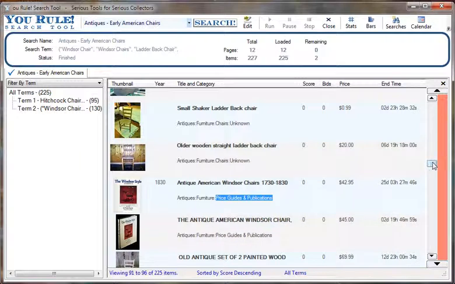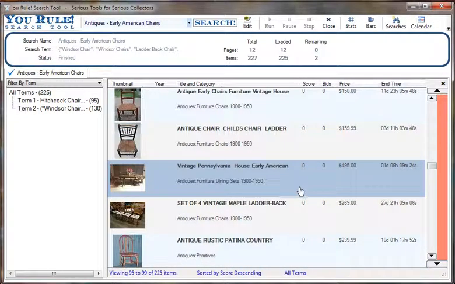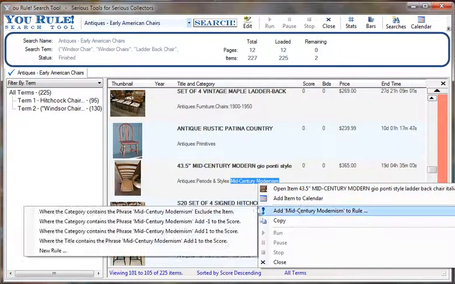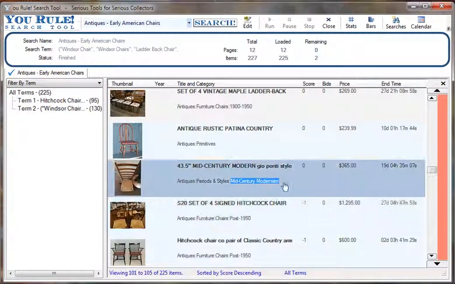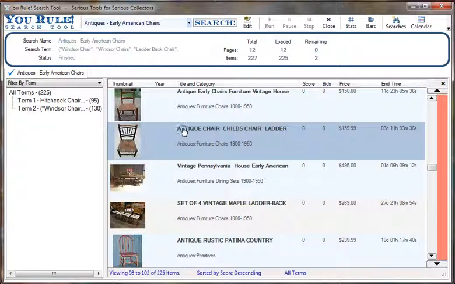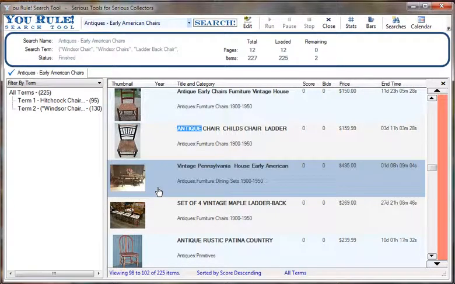Eliminate anything with price guides or publications. Eliminate anything that's mid-century modernism, and so on. Add a point to anything that has the word antique in the title. Where the title contains the phrase antique, add 1 to the score.